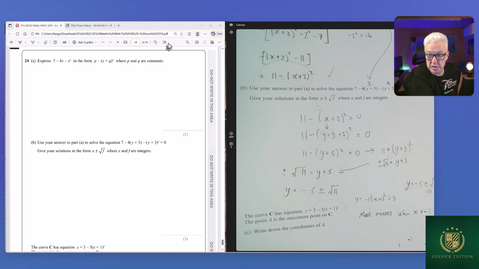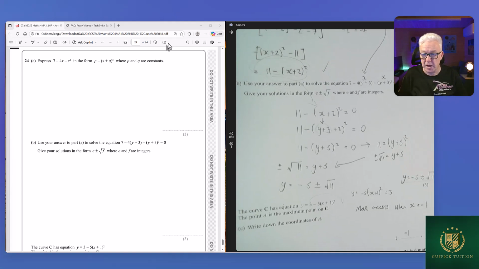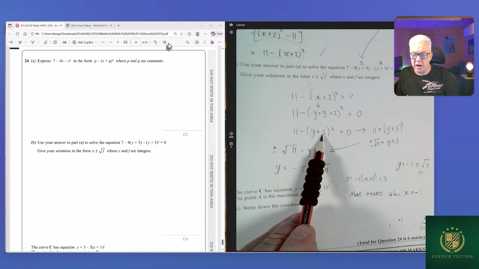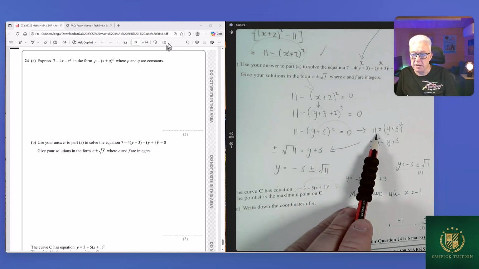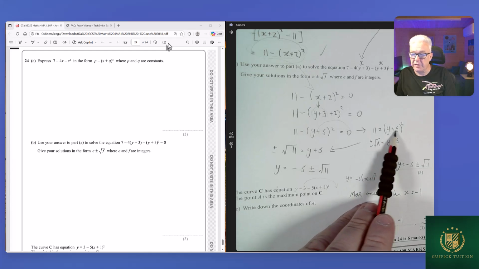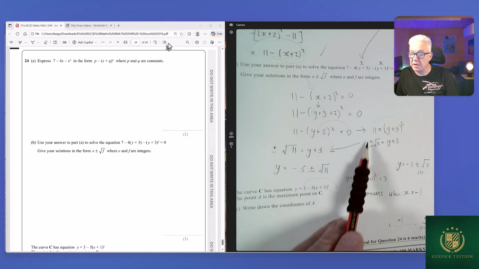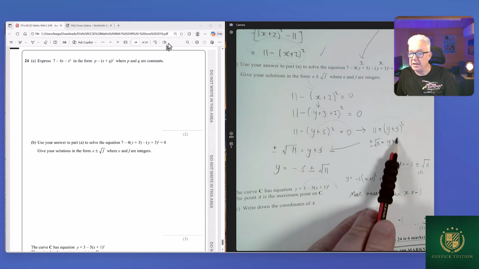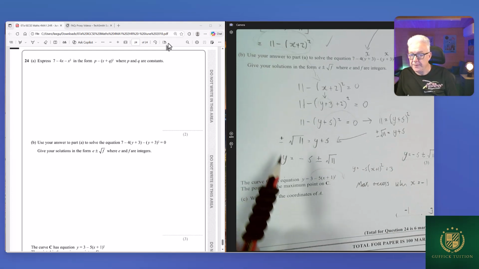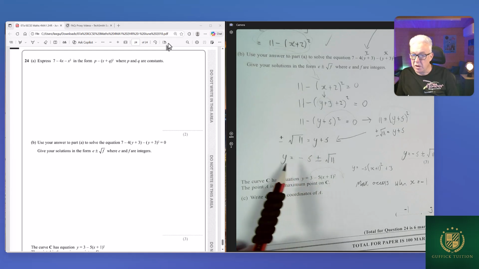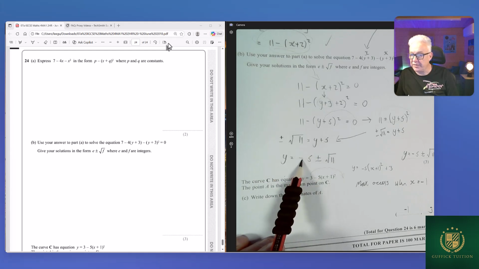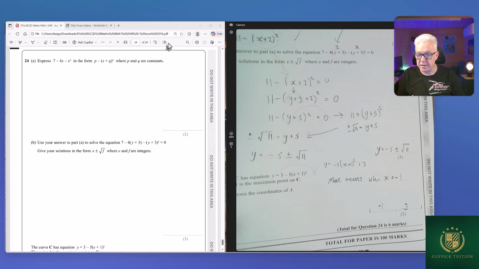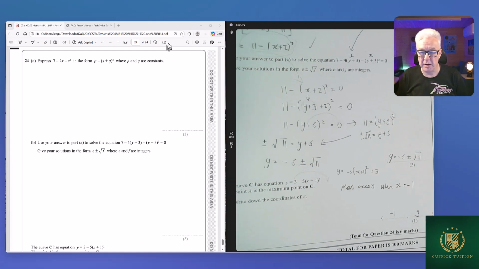So we want solutions, so we want it to say y equals something. Let's add this (y add 5) all squared over to the right hand side, giving us 11 equals (y add 5) squared. Square root both sides, so plus or minus root 11 is y add 5. And then finally take 5 off both sides. So we end up with y is equal to minus 5 plus or minus root 11, which is our answer. A very, very tricky step there, I think.